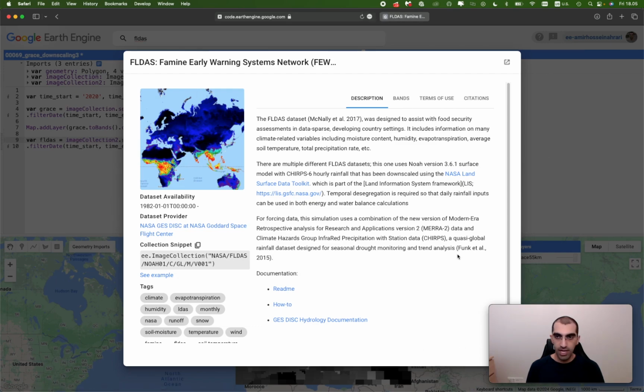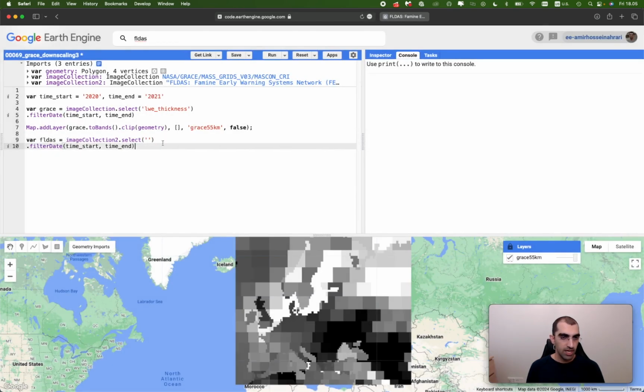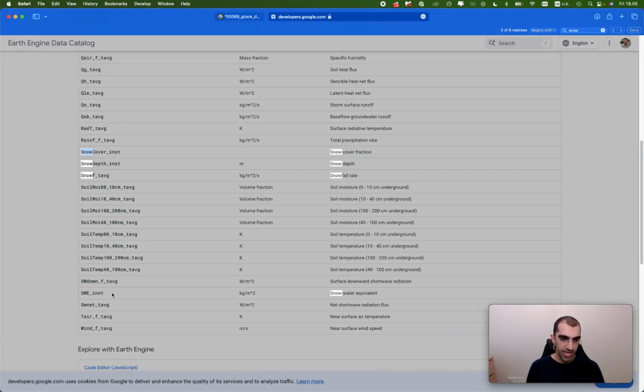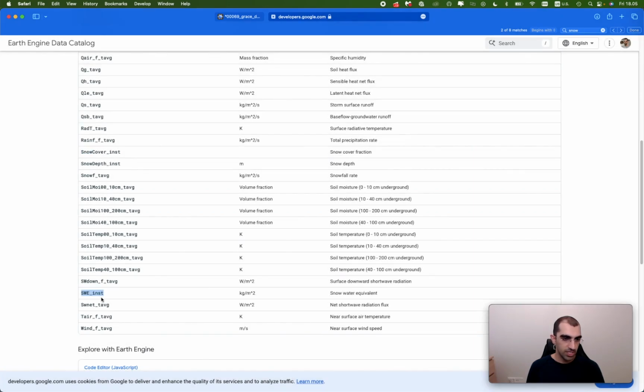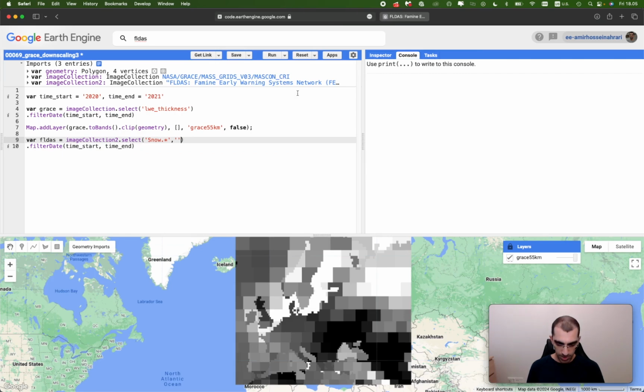So back to the code now, through the dot select, I need to call all the bands starting with snow. And the other bands could be selected by their name. For example, the next one is snow water equivalent here. You can copy and paste it as a predictor.